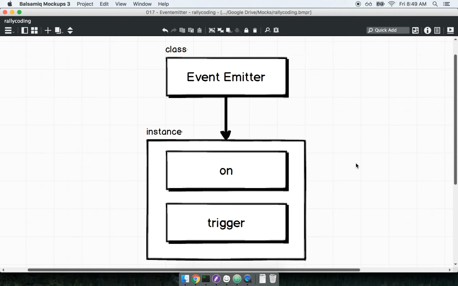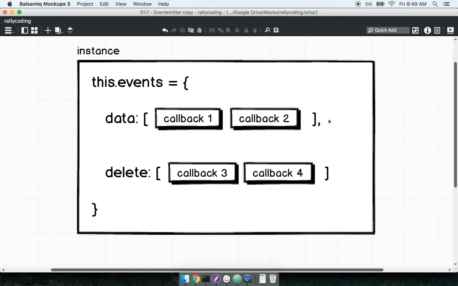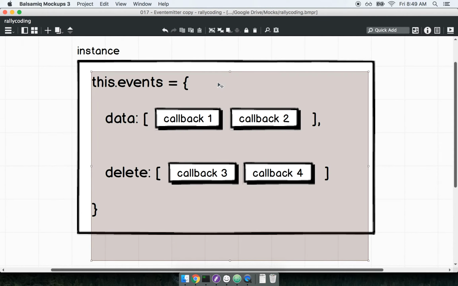So the first thing we need to do is figure out some type of data structure for our EventEmitter class, something to store all of these events, the actual strings, and the functions that are tied to each of them. I'm going to suggest that we use an object to store all these event names and all the callbacks associated to them. So perhaps on our instance, whenever we create an instance of EventEmitter, it will have a this.events object.